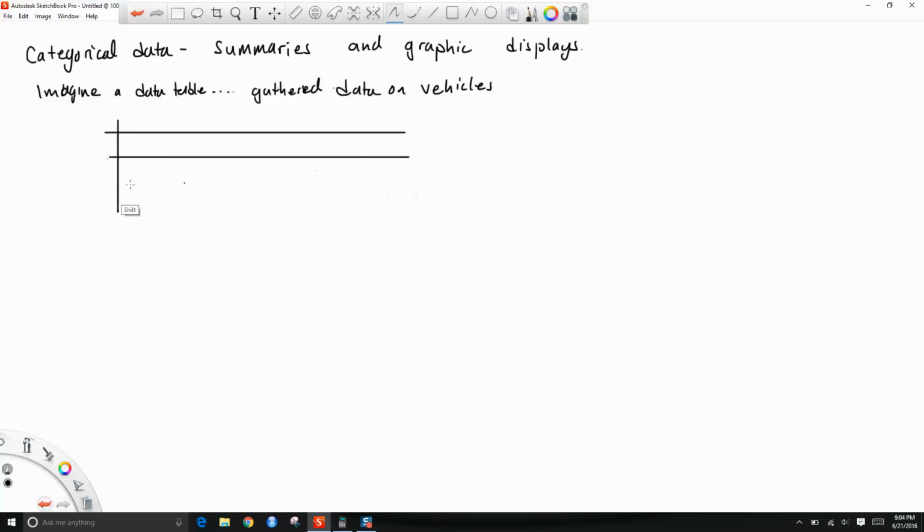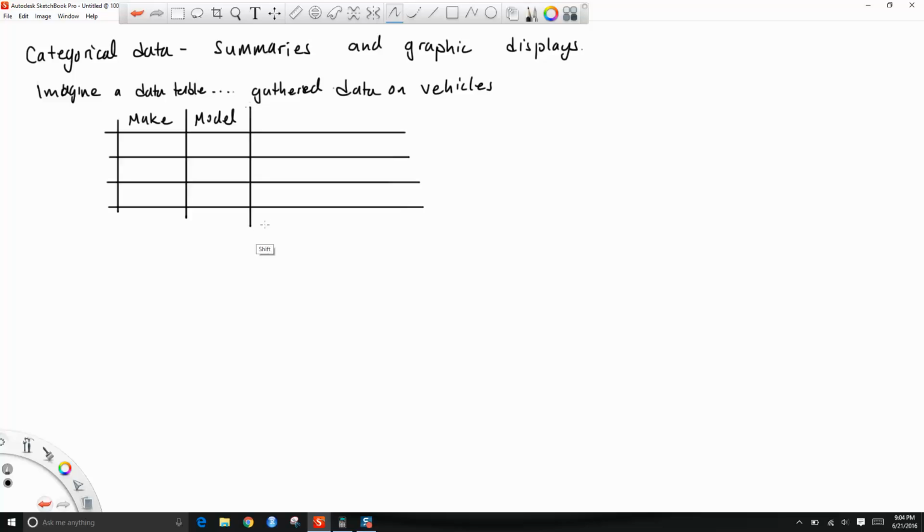We could gather a bunch, and so let's say one of these columns is the make, another will be the model, and then, I don't know, number of doors. Perhaps we can get the year. I don't know, okay? And so we're just going to look at one of these columns. Let's say we look at the column of the make, okay? So this make is categorical. And so let's say, we have a Ford, and then a Honda, and maybe a BMW, okay?